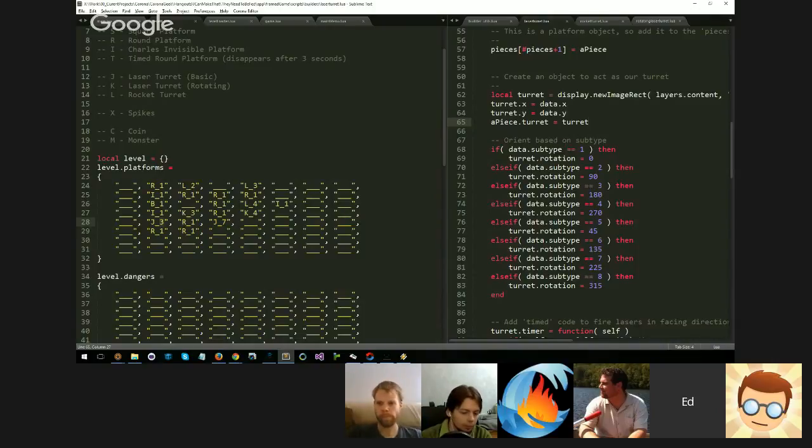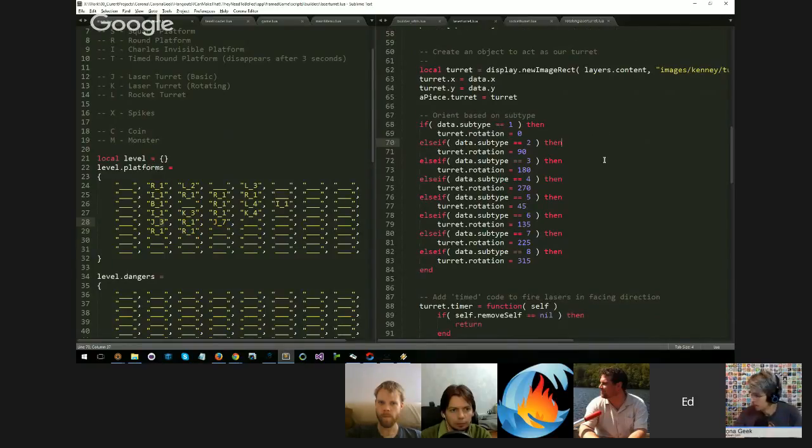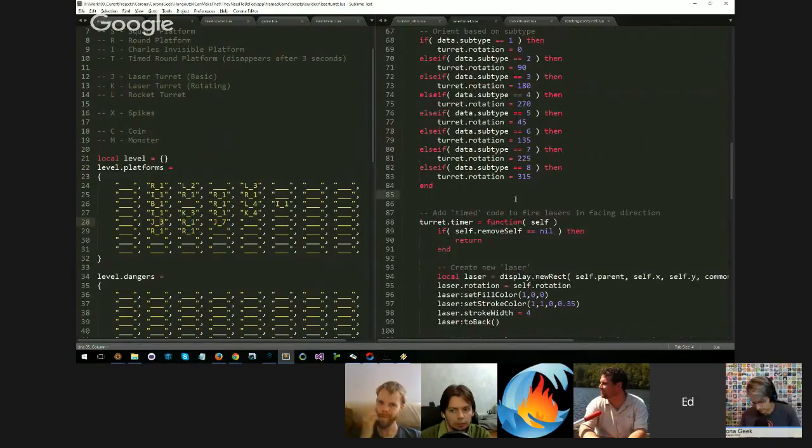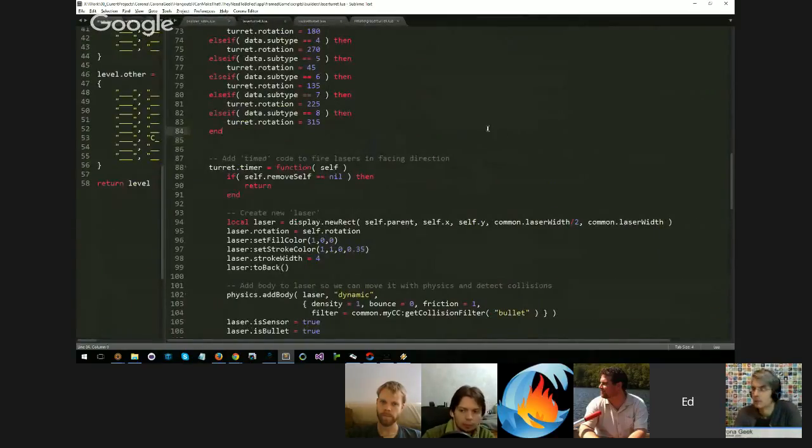I just avoided it because I wasn't sure how far we were going to take this game, but I think that at this point, having so many different things, if we had an editor, that would really open up the level design. I think it would also be a useful topic for people to understand how easy it is to write editors for your games in Corona. I think it's a great idea. We've done an editor before, and it's really the same principle. It's quite simple.